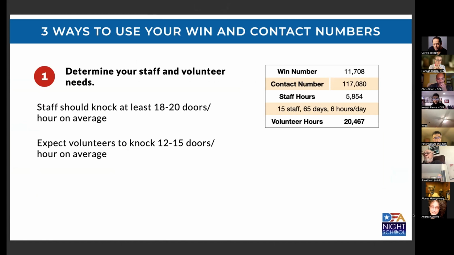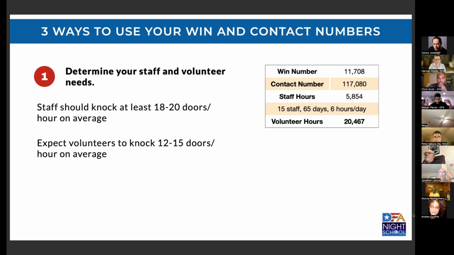But as you are building out your plan, the number of staff hours you have will reduce the number of volunteer hours that you need in order to get to that goal. So those two numbers will be in conversation with each other and will impact each other. And then based on the number of volunteer hours you need, you should set your target for how many volunteers you need to bring in to get those many volunteer hours. So that's the first thing.